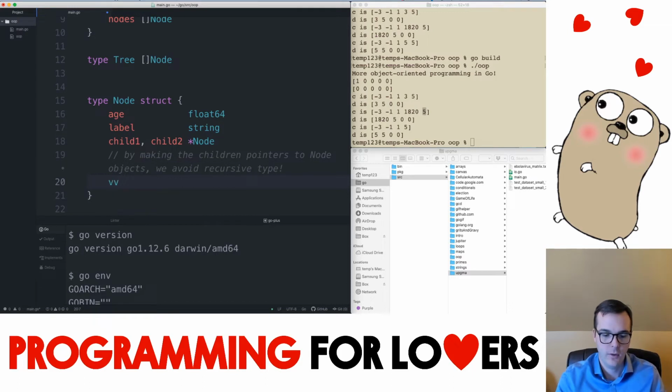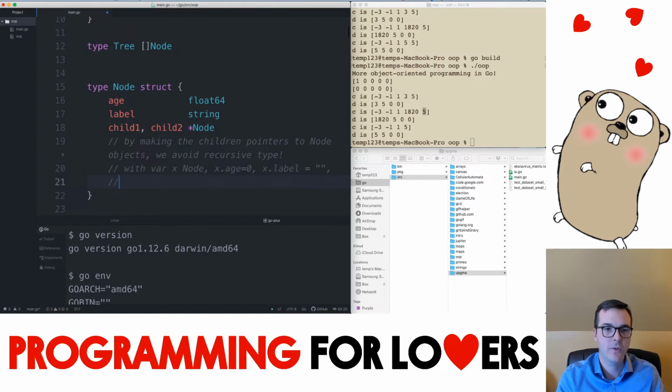Well, x.child1 and x.child2 are both equal to the special pointer value nil, which means they have not been set to equal the address of something.